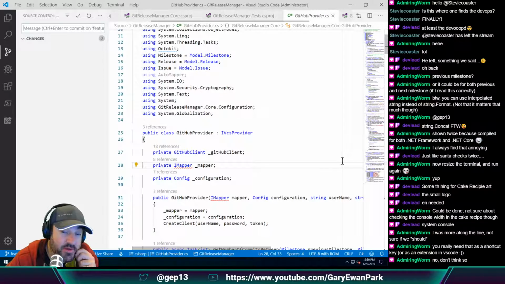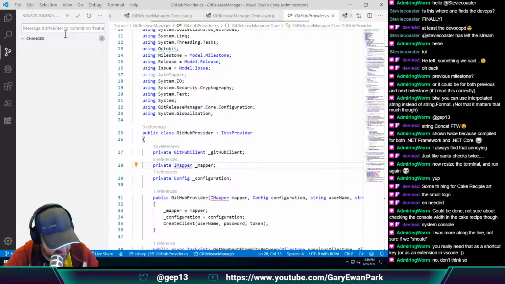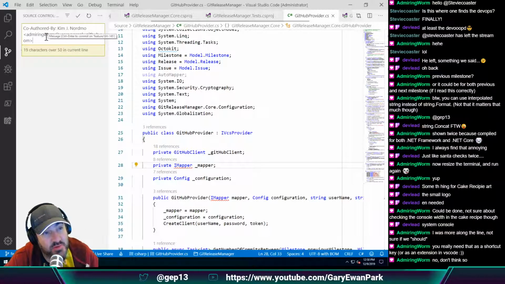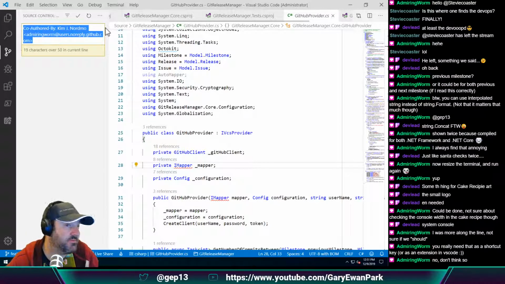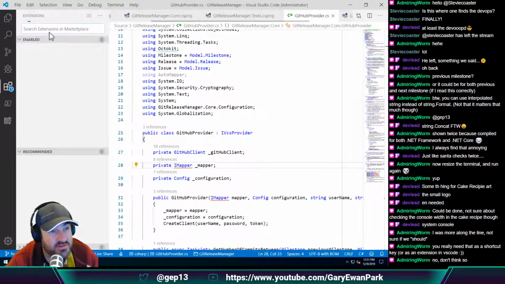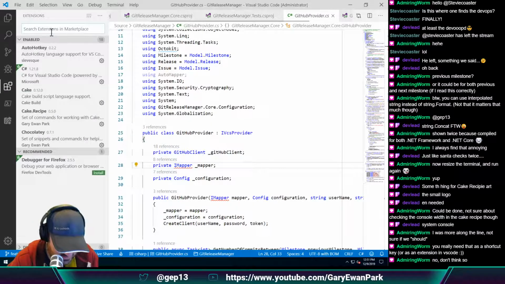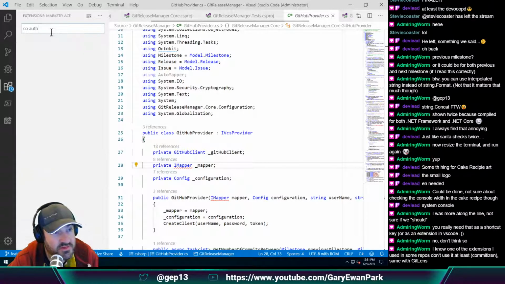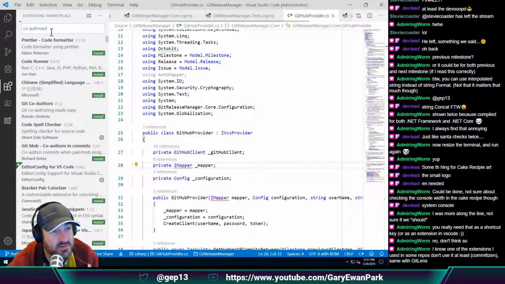Slightly more complicated than that, because you would need to go and get the... You'd maybe want to enter the username and then go and look up their actual name from the GitHub API. So there's a little bit of thought to go into that, but that's a very good... Let's just check. Hold on. Co-authored. Let's see if there's not one already.